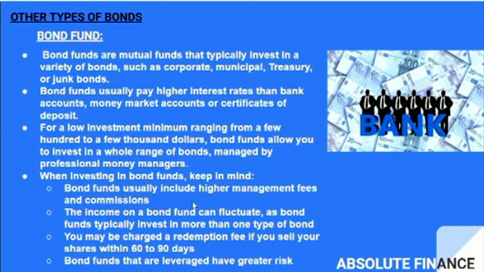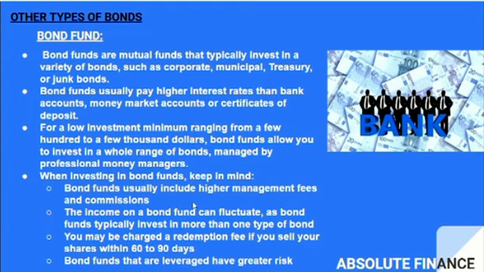I just want you to know you may be charged a redemption fee if you sell your bond shares within 60 to 90 days. You have to pay some particular fee if you decide to sell a particular bond that you bought within 60 to 90 days. It depends on the type of bond. If it has not gotten to its maturity date, then you might have to pay some fee.